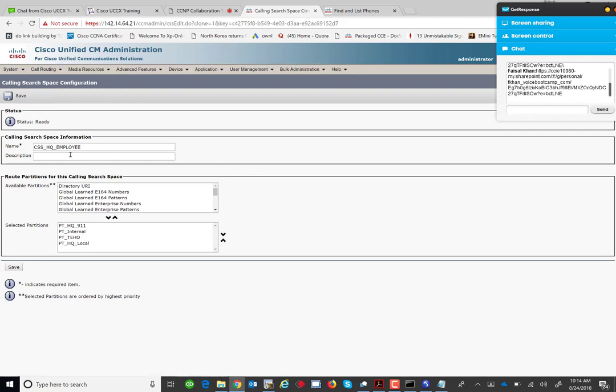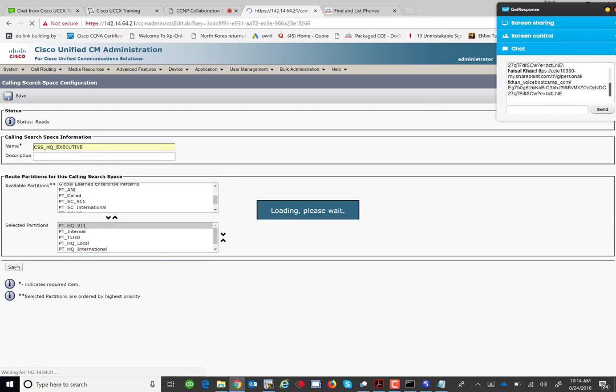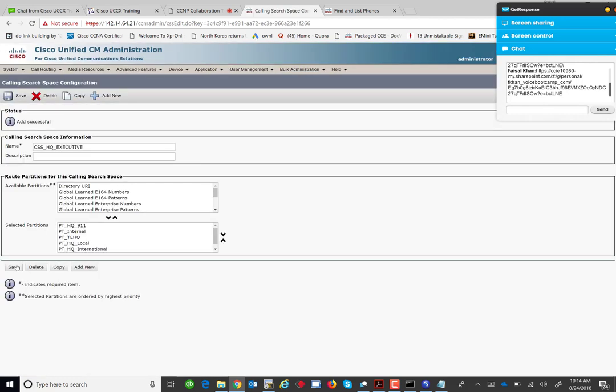Because executive will have all those plus more, I can just simply say copy, which will contain everything we already have, change this name to executive, and then add, what is it, international and long distance, right? The two additional. So employee can only dial local call, internal, and 911. So basically, this part is like privilege. Making privilege for each, who can do what. Right.